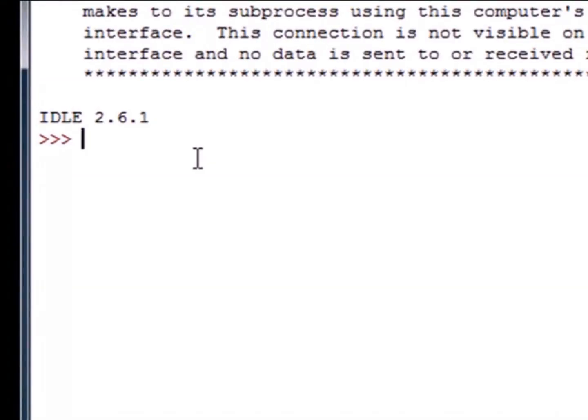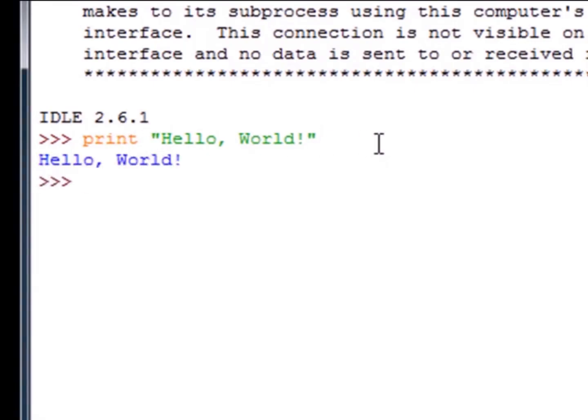And now this thing is going to pop up, and this is the first thing I'm going to be teaching you guys how to use in Python. So just to make sure that this is working right, and I know you guys would be ready to start programming right now, to test it, go ahead and type print, and then in double quotes type whatever you want to print on the screen. I'm going to go with the basics, not do anything new, and type hello world. Now after you've typed print and in double quotations hello world, no semicolon, go ahead and press enter. And if on the next line it outputs hello world, then you know you downloaded it correctly.